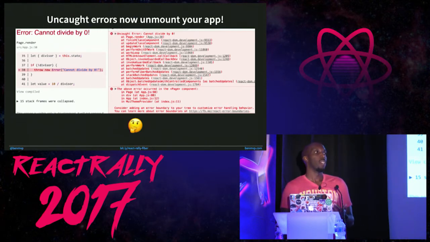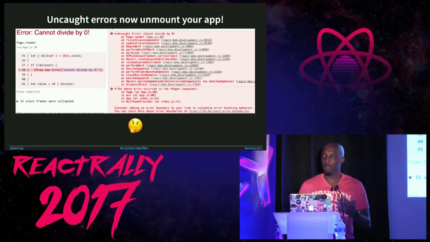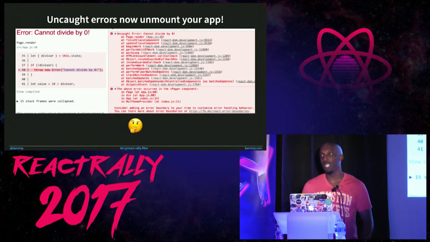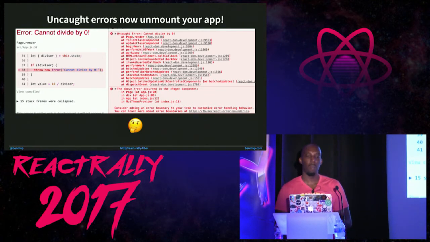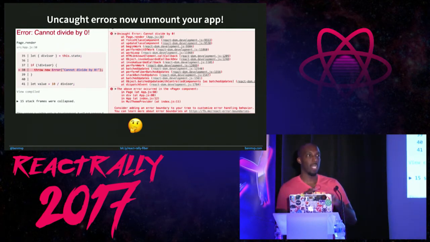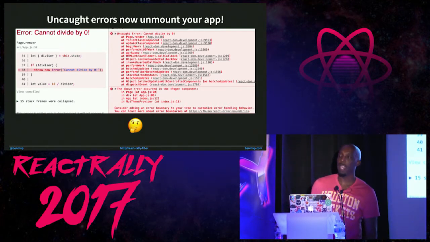So now the React team decided, they went back and forth with it, but decided that they were just going to unmount the entire app. Because imagine it's a checkout app that you're building or something really sensitive, having it being in a broken state could be really problematic. So I'm using create React app here, so it gives me that nice little overlay when an error happens, but if I hid that error overlay, then it would be blank right behind it.